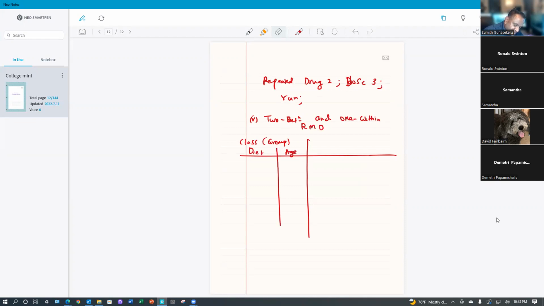Now, see, the age group. Your group you can call GP, that's okay. This one, age. See, you have 20 to 30 years and 30 to 40. Now you have 2 groups. Not the levels, I'm talking about the groups. Diet and age, those are variables. Those 2 variables, class and group variables.